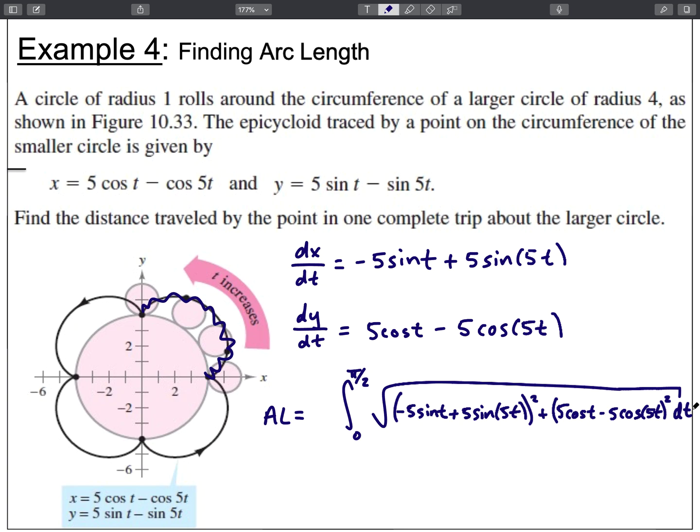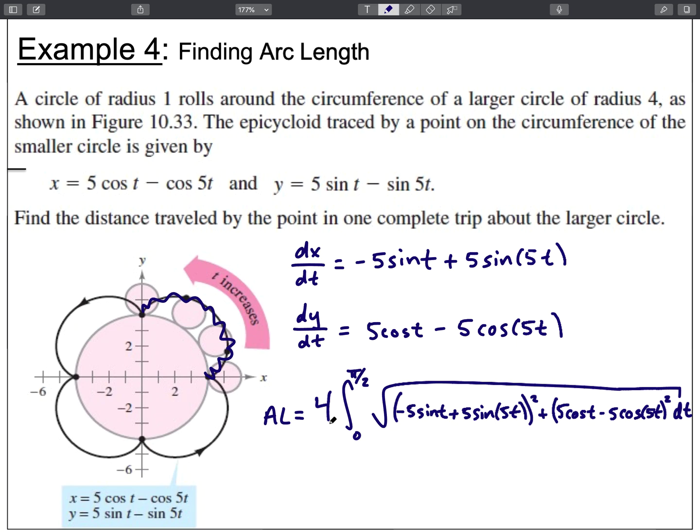But if I've done that for quadrant 1, I know that I need to find the distance traveled for the whole entire thing. So would it make sense to say that in quadrant 2, this distance would actually be the same as what we have in quadrant 1? In quadrant 3 would be the same. In quadrant 4 would be the same. So what we can do is just take our integral and multiply it by 4. So in this case, I'd get something like this. This 4 is by symmetry.